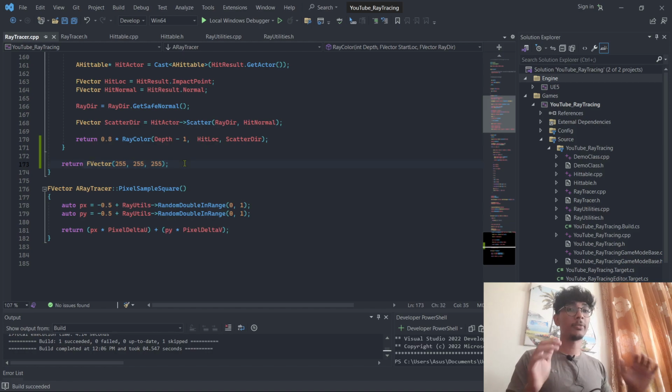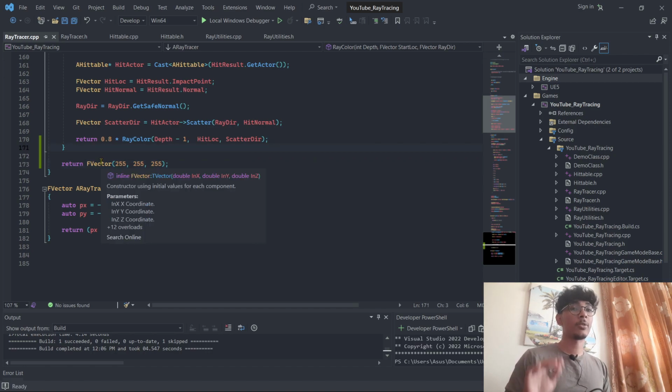So we need to define our sky colors here, right? Now I'm not going to define a solid color. We'll define a lerp gradient.